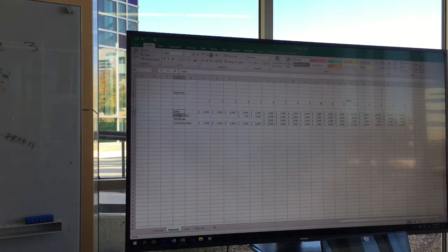And I'm going to change these guys here to say different things. I'm going to put salaries, and that would probably be a whole sheet of its own, right? You might have 12 employees, whatever. Supplies and rent. I mean, you're going to have a whole bunch of different ones, right?